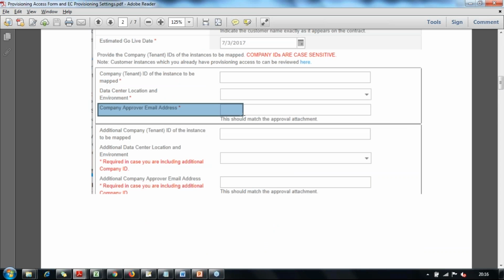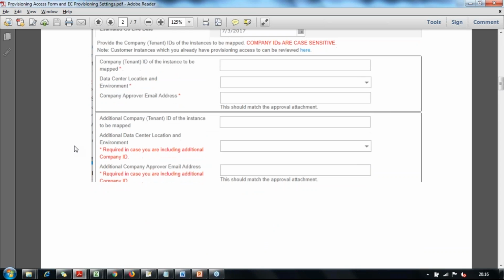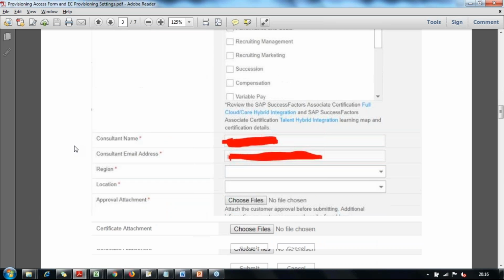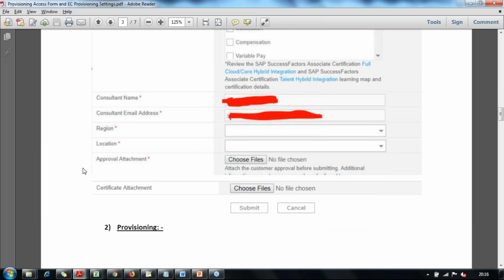That email ID and this one should match. And after that approval mail is uploaded, the last one is a certificate that also has to be uploaded. For whichever module you are requesting the access, that module related certificate you have to upload here, and then you have to submit it.